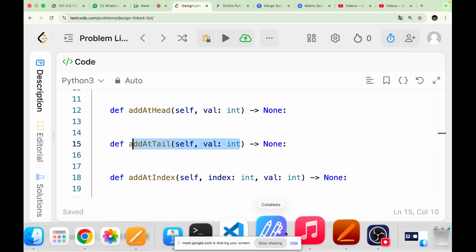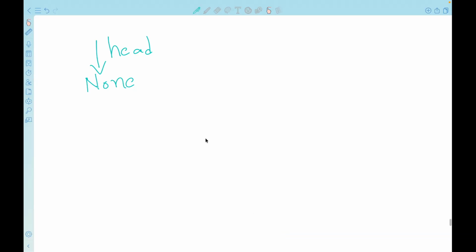First of all, observe everyone. Let us take that first of all. We got this call, that is add of 10. Add at tail, so we got value 10. What is the first step we need to perform? With whatever value we got, we need to create the new node here.